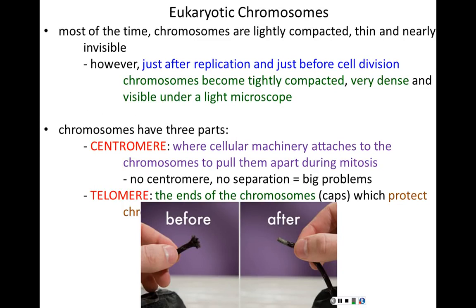I don't know why I know that name, and I could be wrong, but this is a good analogy for a telomere. With the cap, the end of the fiber is protected. The DNA doesn't degrade. It doesn't fray. Without the telomere, we do have DNA damage at the ends of our linear chromosomes because that protection is lost.